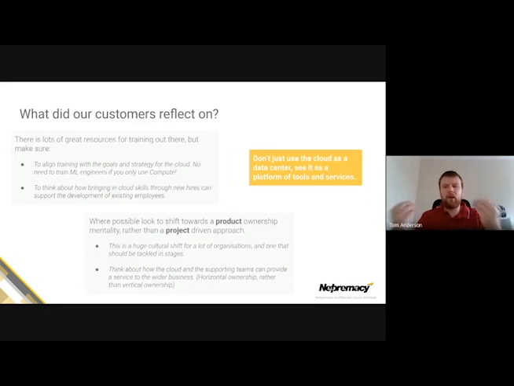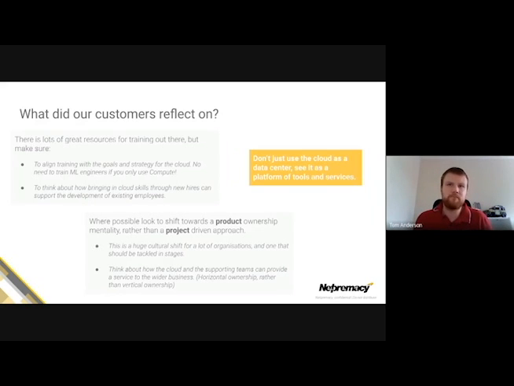And when you're bringing in new hires, think about how you can bring in people who have cloud experience, but make sure that experience is there to support the development of your internal employees, right? The people who are already working for your business. It's great to go out to the market and pull in cloud skills from the external view, but your internal resources have so much experience around your existing infrastructure and strategy. It's important we're upskilling them as well as bringing in external resource. So what I'm trying to say is, don't just replace the entire IT team with people who have cloud experience, right? Bring in one or two people who have that cloud experience to help support the development of those existing employees.